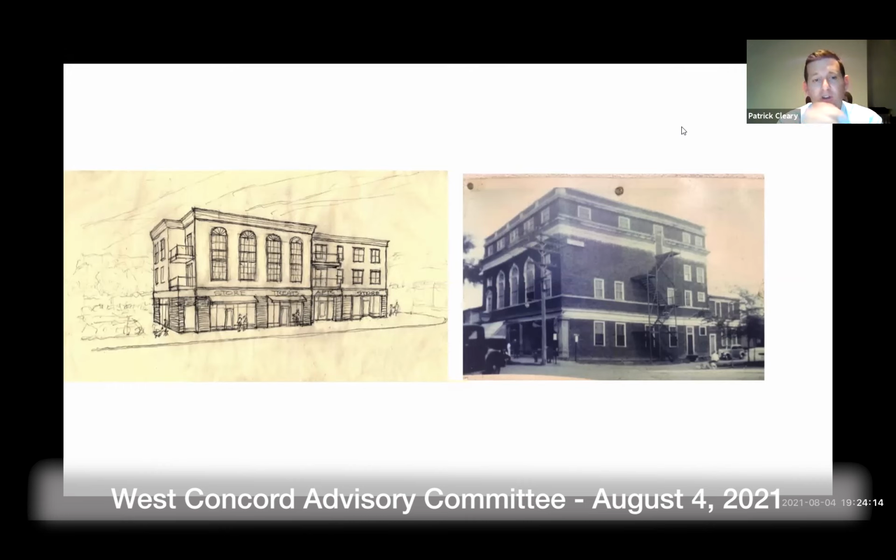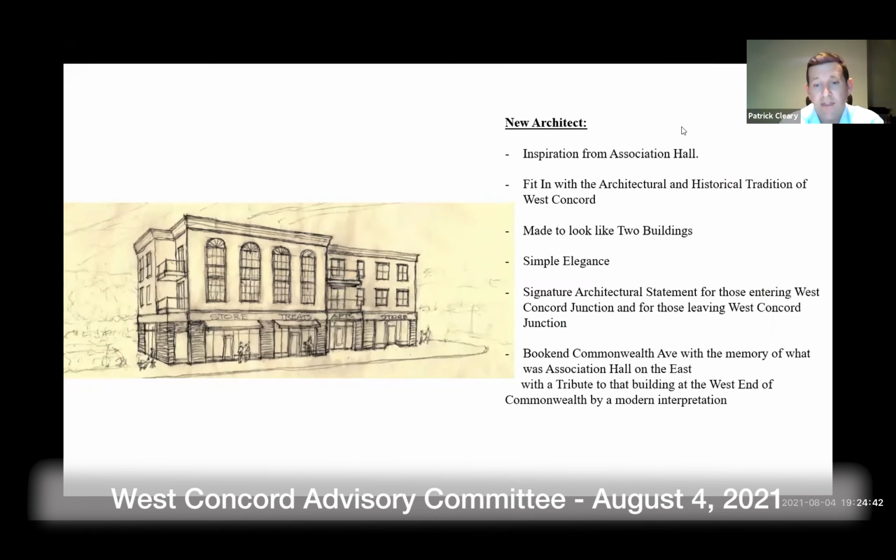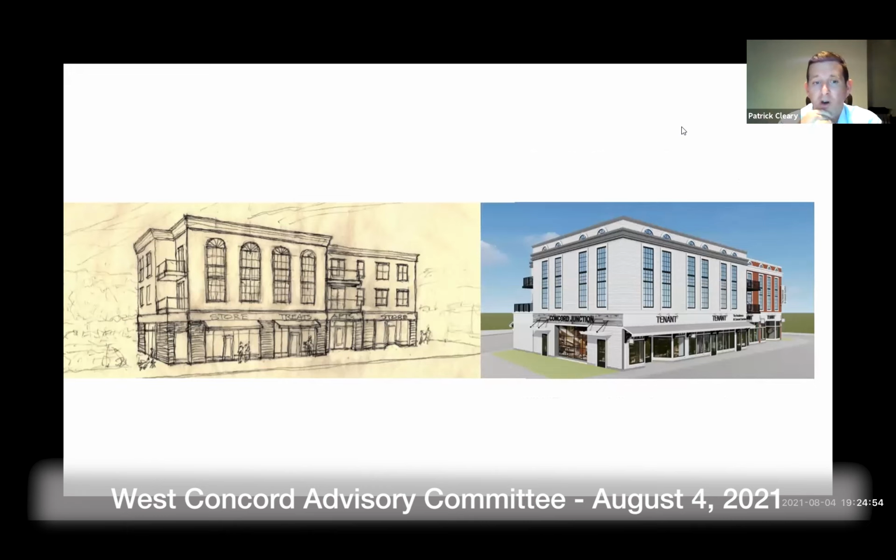In fact, if you were to have all four sides have the two-story windows, there is some dilution and some watering down of this prominent architectural feature that we want to really make a significant statement along Commonwealth Ave. And so we went through the goals again, and I think this building, just in sketch form, achieved these even a little bit better than what we had designed in the past. So if you compare the same view and the same angle as you come into the village from the west, you see some pretty good differences here, and in my opinion, some great improvements.